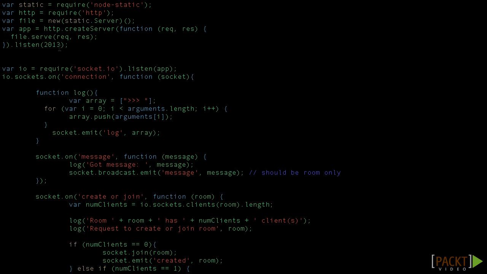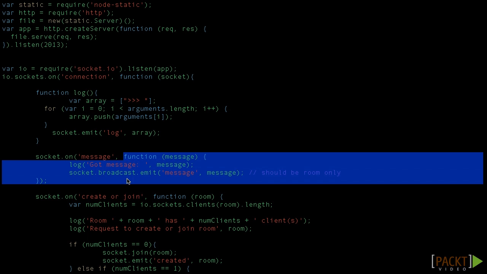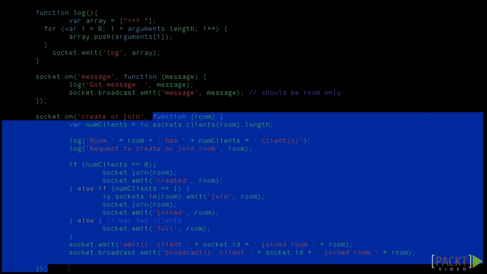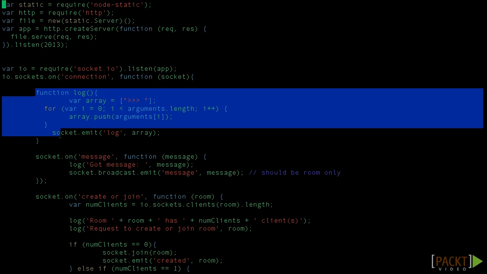On the other hand, let's see what's going on with Socket.io. So we created the app object, passed it to our Socket.io, and created a new object called IO. Basically, the IO variable listens to events for a certain server, our app. On each socket, some events have to be handled through callbacks, like in this case. If there is a message, this anonymous callback function is going to be called. In the same way, if there is an event called join, this anonymous function is going to be called.